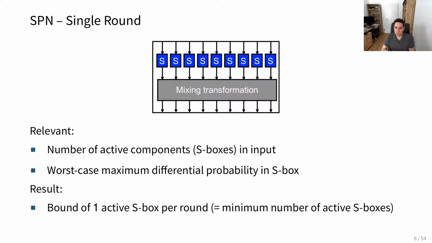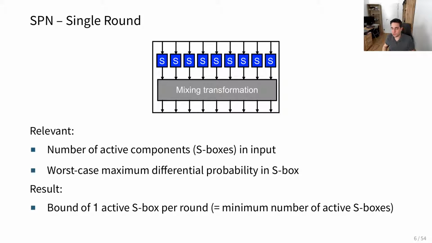And why is this true? Well, if we enter with some difference, and if we consider a permutation, then the two different plaintexts won't be the same after a single round. So there must be some difference somewhere. So at least in one S box after this single round, we again have a difference. And again, we have the difference after the second round, and so on. So the minimum is essentially that we have at least one active S box per round.